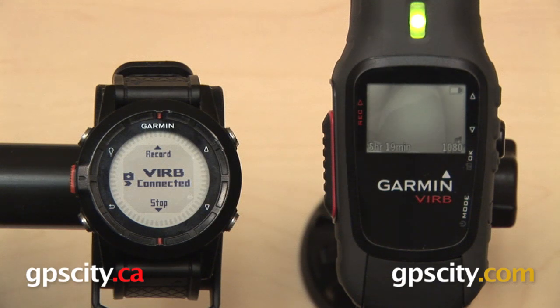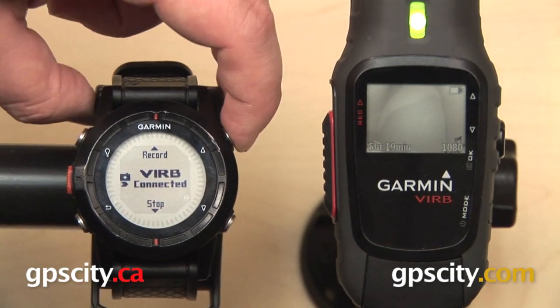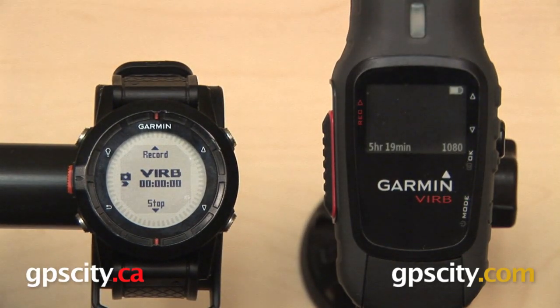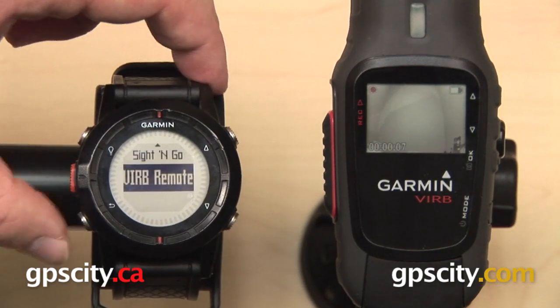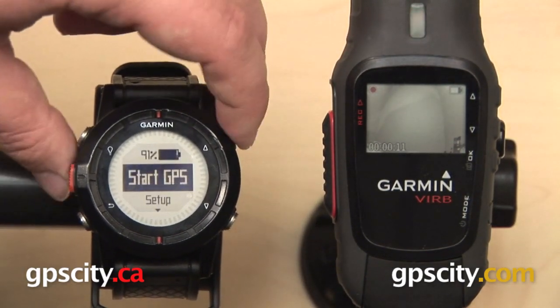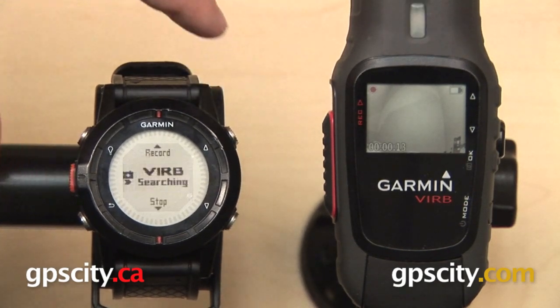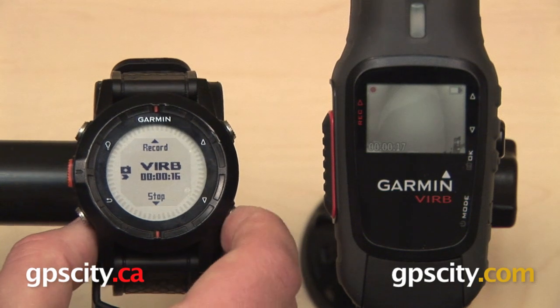From this screen, there are two things that you can do. You can start and stop recording video on your VIRB, or you can tell your VIRB to take a still photo. To start recording, press the up button on the right side, and you can see that the VIRB has gone from a solid green light to a flashing red light, and it will continue recording until you tell it to stop. So you can even exit out of this screen, go back to your main watch screen, do what you're going to do with your fenix or quatix, and when you're done with that, just go back to VIRB Remote and then press the down button to stop recording.